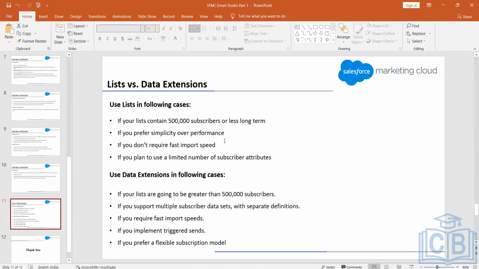A data extension is used if we have a large data set or if we have multiple subscriber attributes. If you want a more flexible subscription model or faster sending speed, then we can use the data extension.